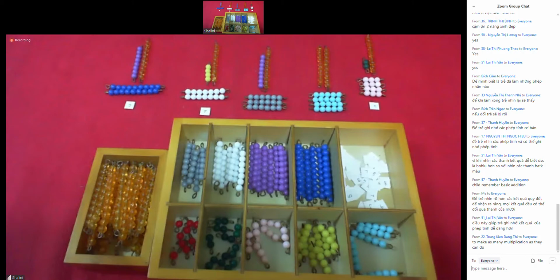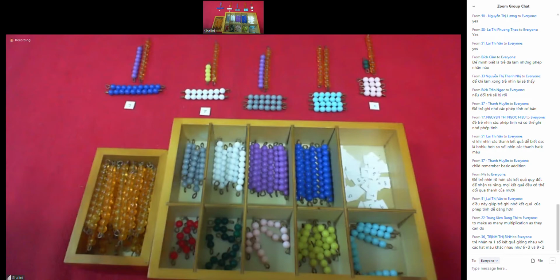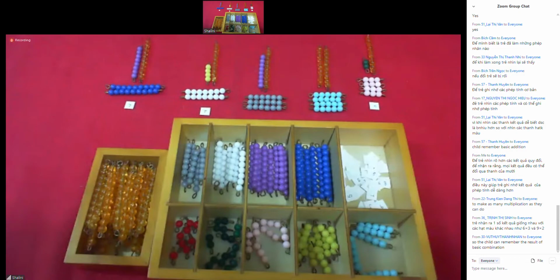Shalini? Yeah, I'm back. You can read out, I think a few of them have answered in the chat box. So there are some answers. One is, we do it to have the child know which multiplication he has finished. And from 33, we do it because after he finishes, he will look back and see which multiplication he has done. Another is because if we do not do it, if the child has to put it back, he will be confused. From 57, for the child to remember basic addition.